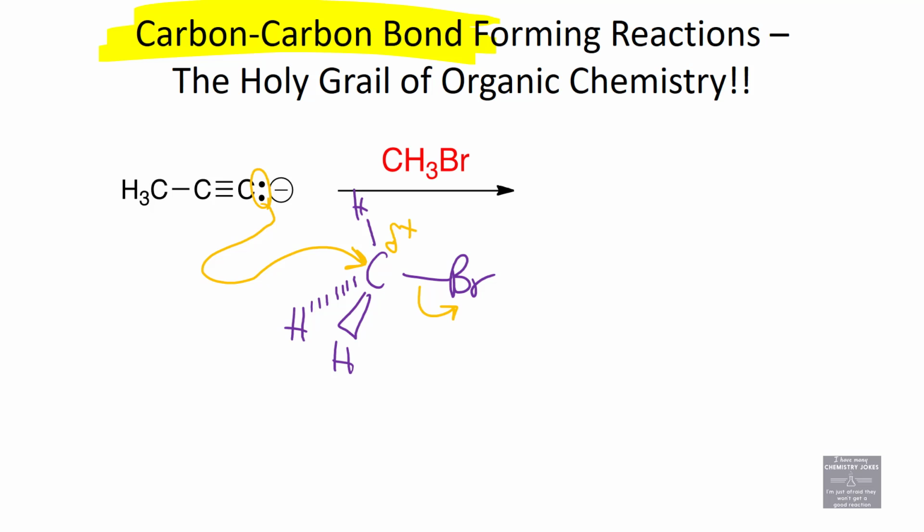The carbon with the halogen is my electrophile. It's partially positive because the halogen is pulling electron density away from it. So what I get out of that is this brand spanking new carbon-carbon bond. That's a big deal to an organic chemist. I know it's not to you, but that's a big deal to an organic chemist. Making new carbon-carbon bonds tells us we can take small molecules and turn them into bigger molecules, and we get really proud of ourselves when we can do that.